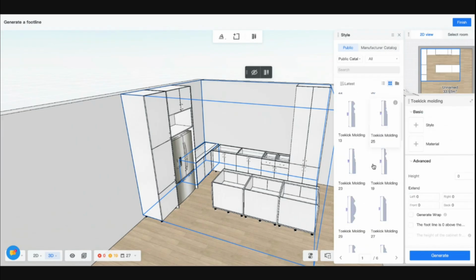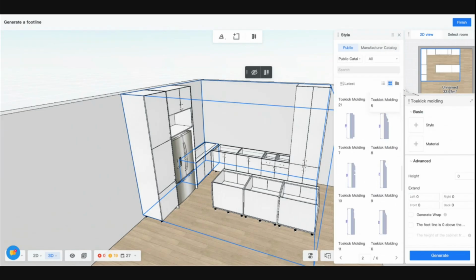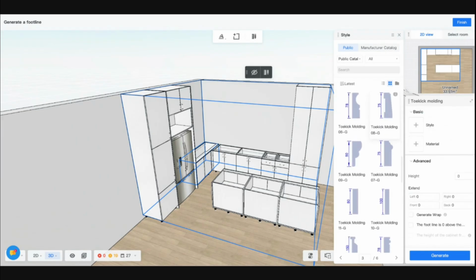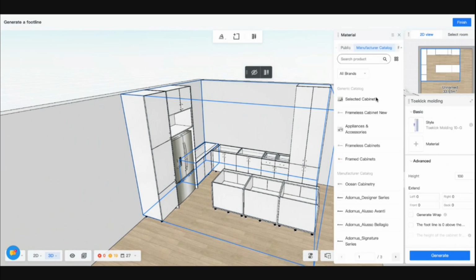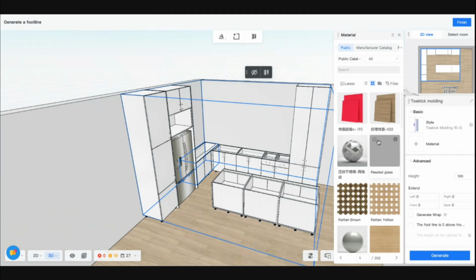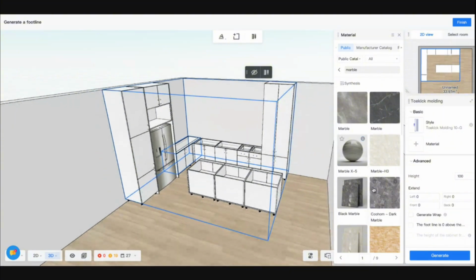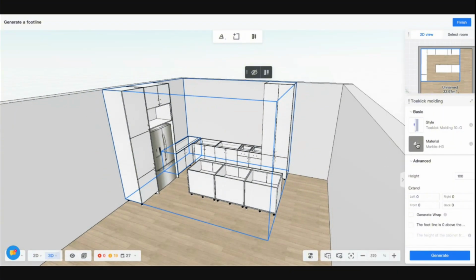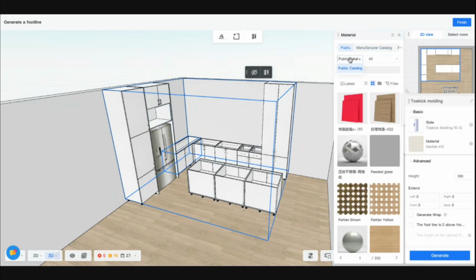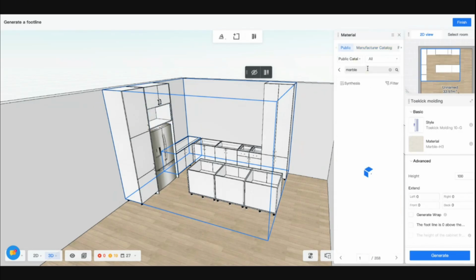And then when it's done, it will show these settings, and then you can choose the style. For example, I'm going to choose the toe kick molding for the very simple one, like a straight one, like this one or 100, and then choose the material. It's up to you guys for the material. For example, I'm going to use marble.